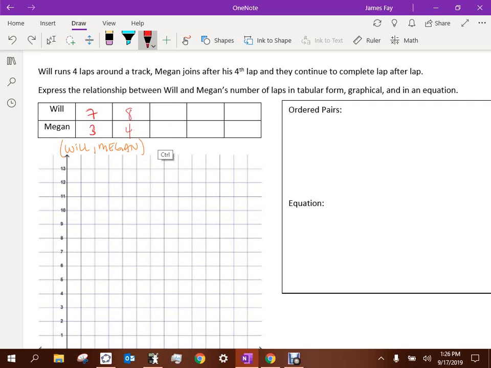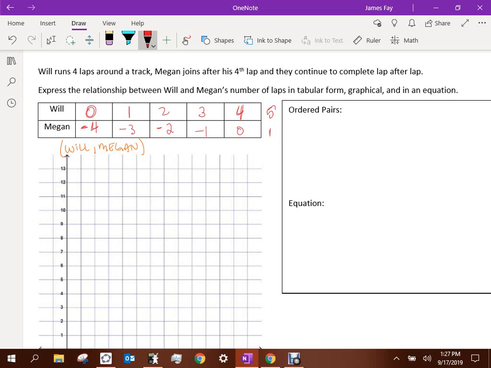What about this? Let's say if Will has 0 laps in, isn't Megan 4 behind him? Could you do that? And if Will has 1 lap in, now Megan is 3 behind him. He has 2 in, she's 2 behind him. Or sorry, I guess 2 behind 0, so still 4 behind him. 3 in, she's at -1 lap. If he has 4 in, she's at 0. If he has 5 in, she's at 1, right? So where you start doesn't really matter. It's the fact that you still have the relationship that she is 4 laps behind him.